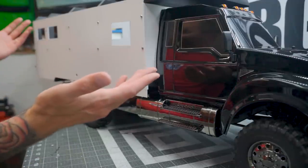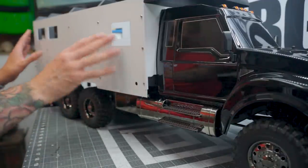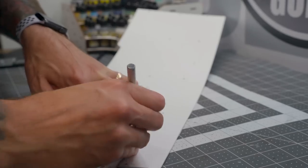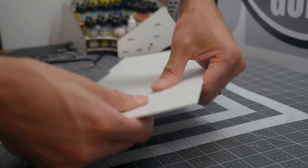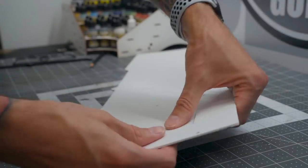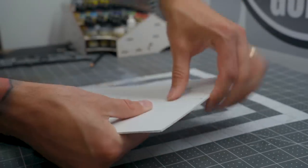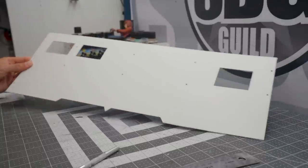There are body panels now for this camper — there's another one on the other side too. But I'm not moving this around because it is massive and ridiculous. Lots of cool stuff happening though. You can see that there is some actual styrene work being done. Windows have been cut out, templates have been made, panels have been attached to the actual chassis. The 3D printed elements are working really well at keeping everything nice and rigid, and the styrene sheet 060 adds a lot of rigidity to the overall project. It's looking really good.